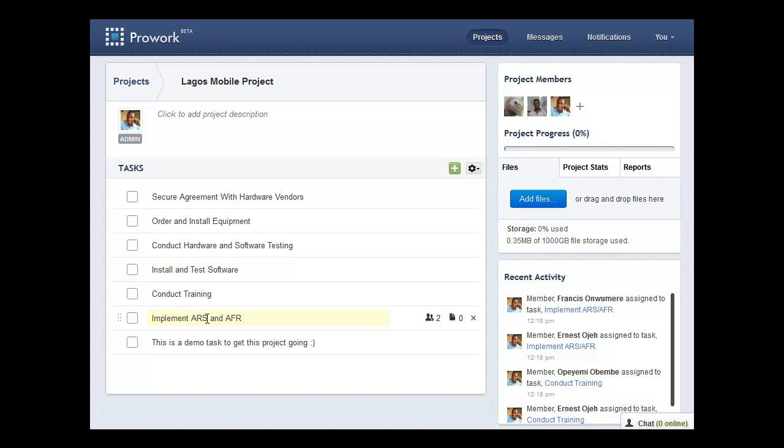There. So now we've set up this project. We've converted the project requirements and specifications into tasks, okay, and we have assigned them to different project members. You're aware that you also have this view on mobile. So let's say, for instance, I am not in front of my PC. The other project members would be waiting for a feedback. So I could easily update the status of this particular task, okay, on mobile.